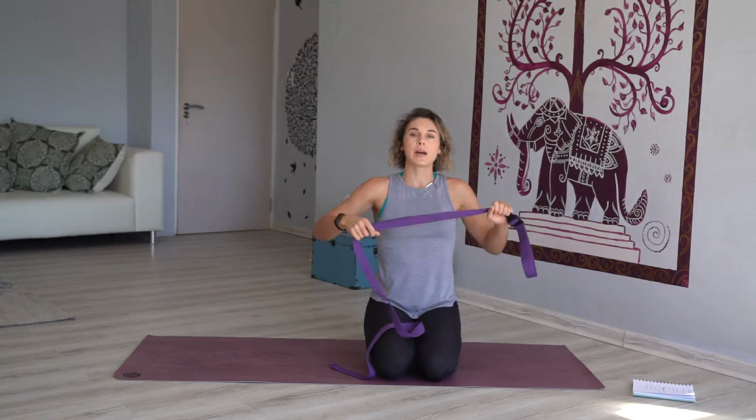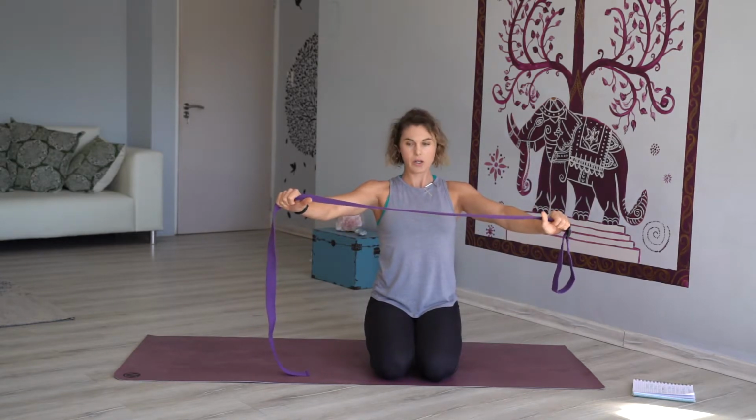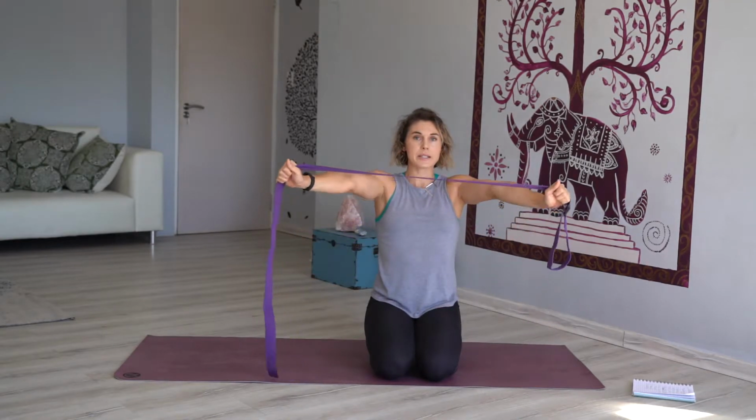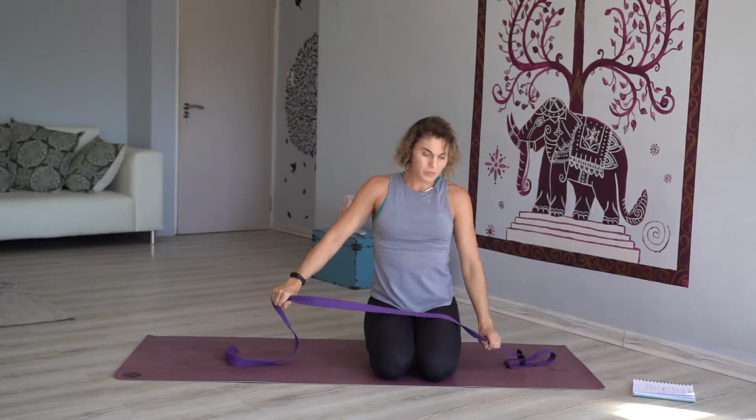So with the strap, find a grip. Maybe start off a little bit wider and then you can work your way in. Put some tension on the strap. Bring your arms up now and push them back. So you want the grip to be short enough so that you can't move all the way around. Okay, you want that moment just before you can go around. So trying it out here. Okay, so this is where I'm going to stay. And then hold it here for a few moments.